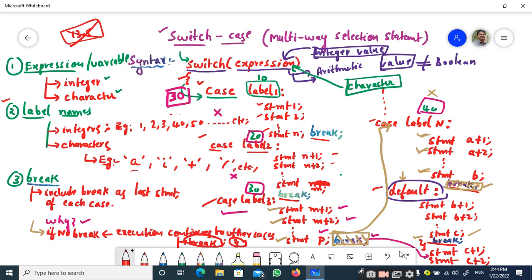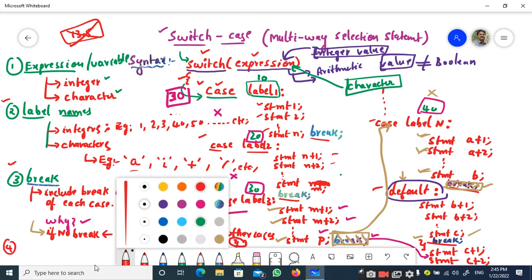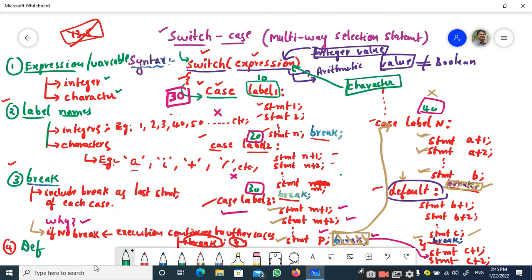Very, very important. And the last thing: we have explained what this switch is, what the values of these expressions are, and what this case is. Switch and case are nothing but keywords, and we discussed what the accepted values of the labels are, like integer constants and character constants, and the importance of break has been discussed. And the final discussion is on the default keyword, default case, in small letters. You can see here that the default case is there.